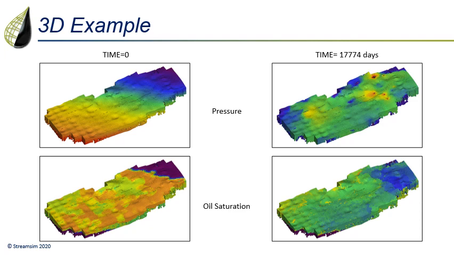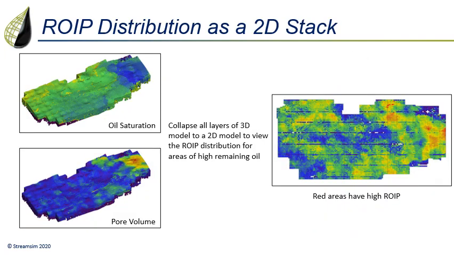Similarly, the lower left image is the initial oil saturation distribution. Note that there is a gas cap in the upper right and a water leg in the lower left of this image. Then the lower right image is the final distribution of oil saturation after applying dynamic material balance. While the remaining oil saturation distribution lacks the detail of flow simulation, we still see areas of high and low saturations. As mentioned at the start of this presentation, the goal is to compute the remaining oil in place distribution.